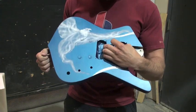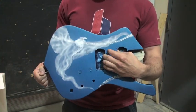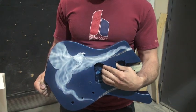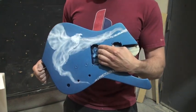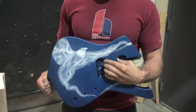Anyway, that's where I'm going to leave this for this video. And in the next one, we'll move on to the rest of the freehand airbrushing. Hopefully I can squeeze that all into one. And then we'll get into the clear coat and everything like that.